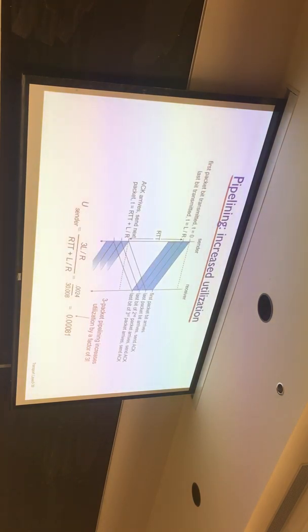So we can calculate how pipelining improves our utilization rate of the communication channel. Here is the time you use to send the first packet, and this is the time you send the second packet. This is the time you send the third packet. For the first packet, when it's delivered, the first acknowledgement will come back here. That means during this time, you can use all this time to transmit data. And essentially you tripled your utilization rate.